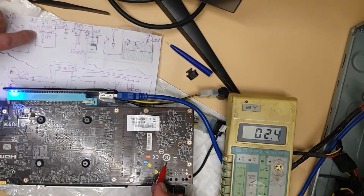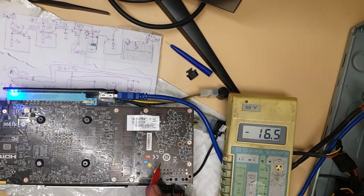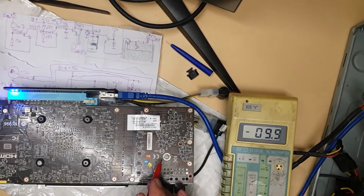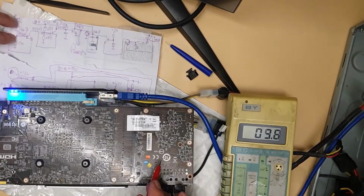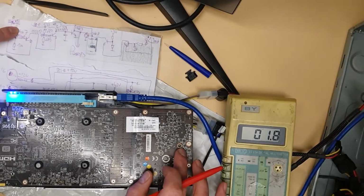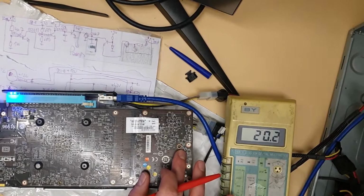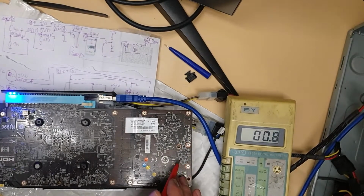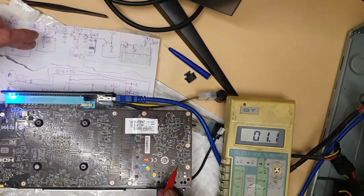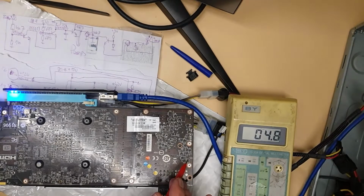It looks like this transistor is not good because 0.9 is just too much. There is not gonna be 0.9 unless you get like 500 milliamp, but it's not possible. You won't get that much from here because if you get, you won't hold it. It will burn your finger. So it looks like that transistor. Most likely that transistor. It can be this resistor, but it looks like this transistor is temperamental.